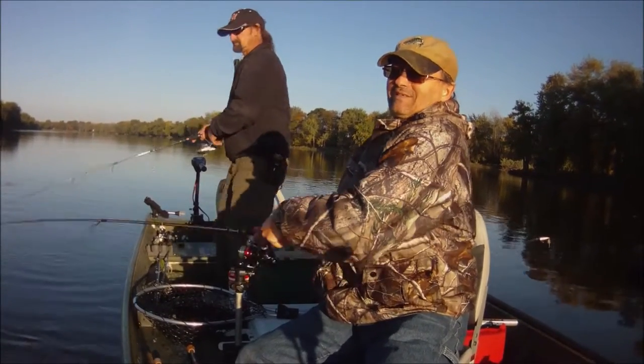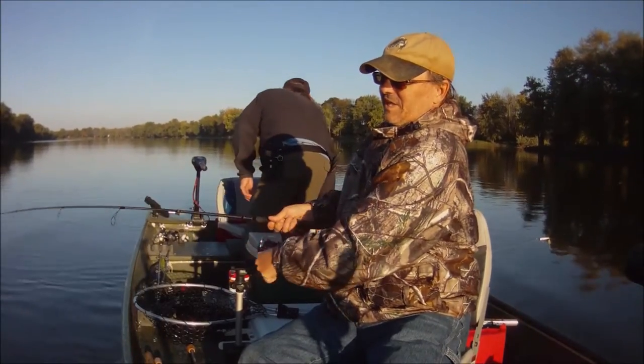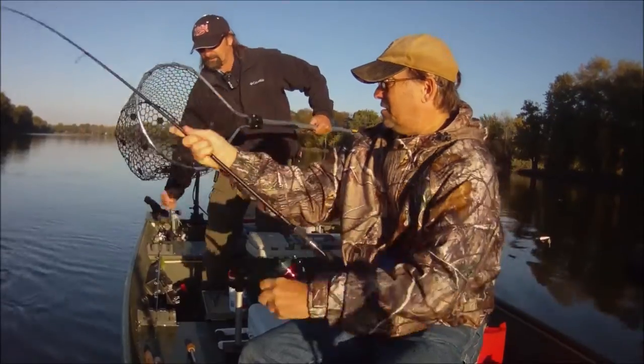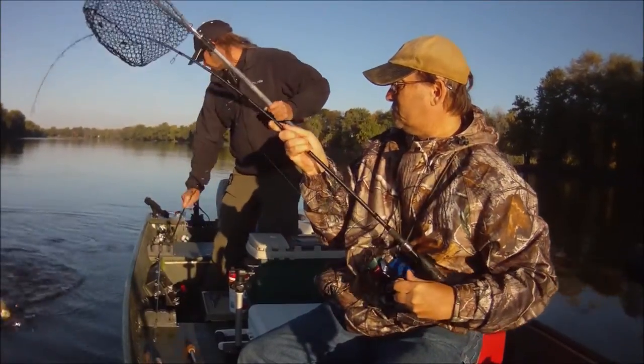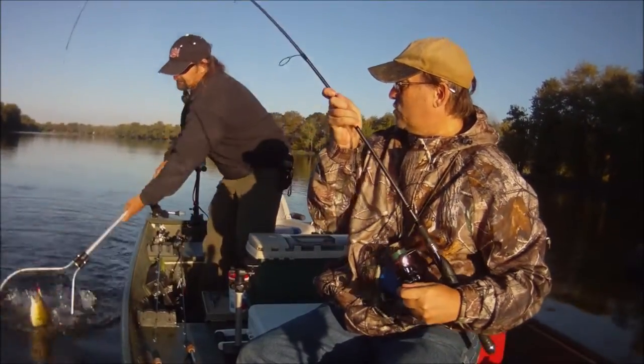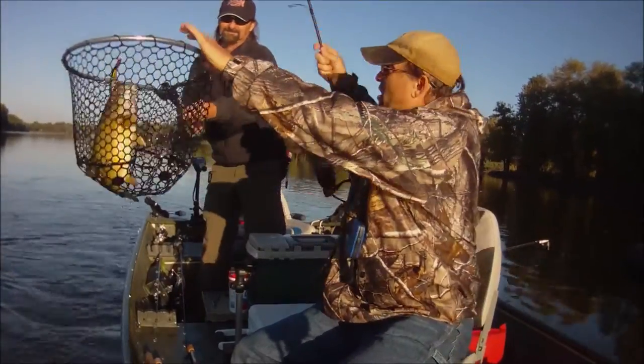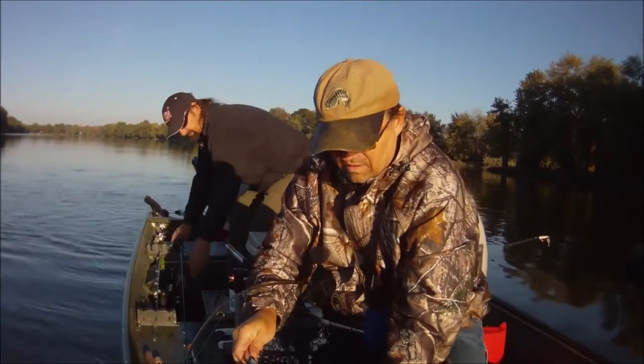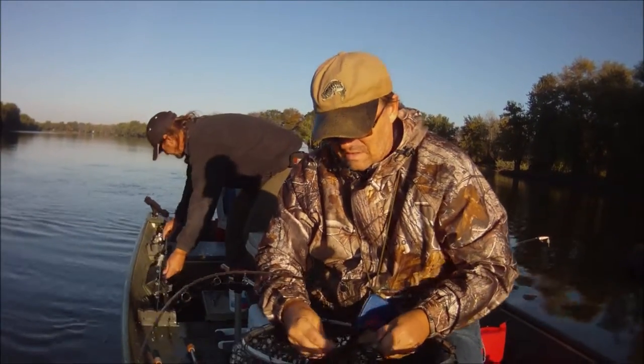Got one. Oops. I let it stop for a sec. Oops, I'm in my mouth. Notice how we're not losing them now. I know. And it's not us, it's the fish. Yeah, they're going after the lure instead of just half-ass snapping at them.